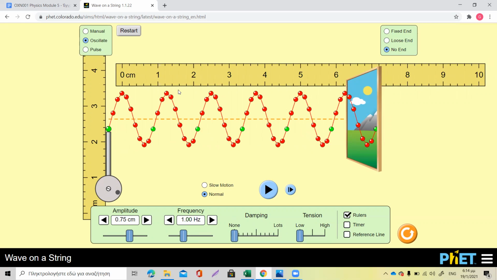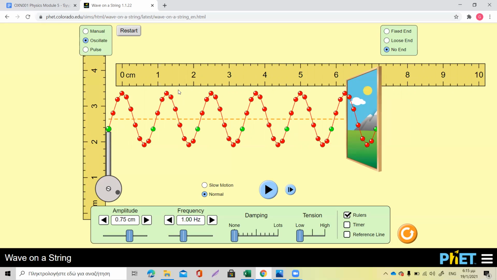So doing this again and again, I'm going to send you to construct, I would say, a lab report, a table. You have to fill in the blanks of this table. But what I'm trying to show right now is the way to work using this simulation. So we're going to make, let's say, 4 or 5 trials. You take measurements again and again, and what we want to do is to check our understanding regarding the relationship between frequency, velocity, and wavelength.